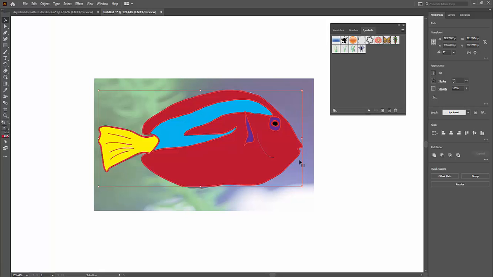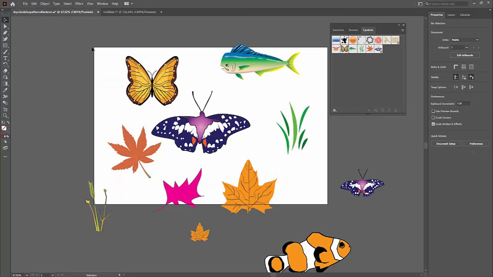Now this is probably the most complicated one to do, which is a fish, unless you chose another more complicated animal. The butterfly is going to be a little bit easier to do if you do butterfly. I did a little more complex butterfly here, but it wasn't too complicated. And then the leaves are going to be very easy to do, basically. Draw out the shape, and then the little lines, draw with the brush.